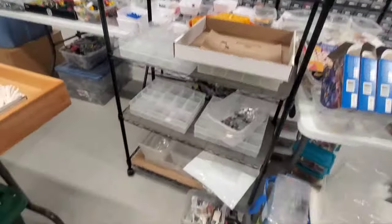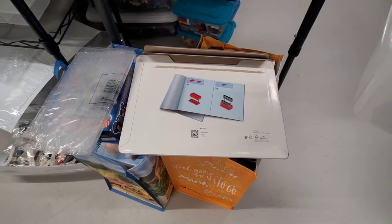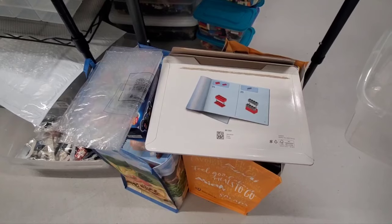So yeah, it's not all that much longer since I made my last little clip. I pulled an order. It had some instruction books in it. So it ends up being this large package here. I reused something that was Lego packaging. These are the envelopes that instruction books come in. And these are from that large space set that I'm working on right now.